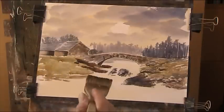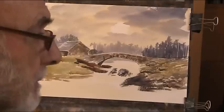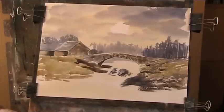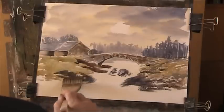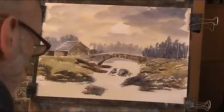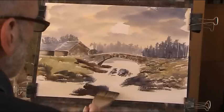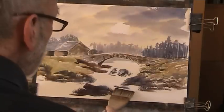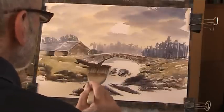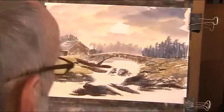As always, we'll put the water in last. Keep it wet. If you leave this too long, it's going to go wrong. Right, okay, that's one in here. Nice and wet. Keep it going. Right, card, this is where you have to be quick.